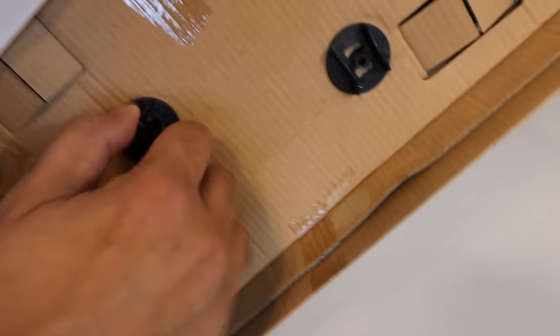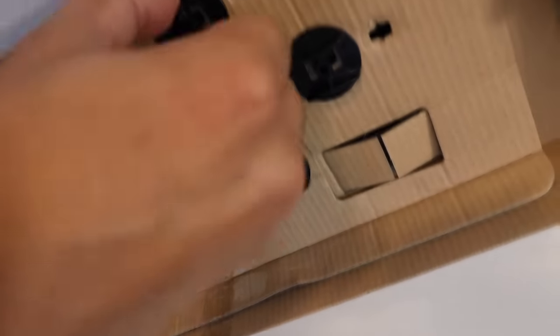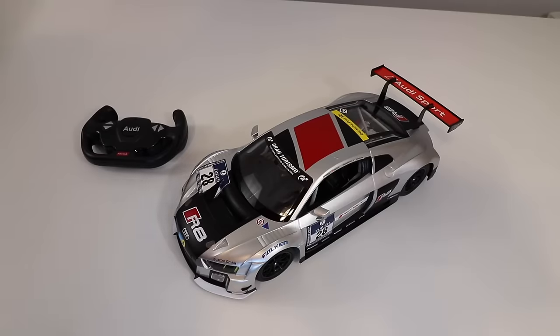On the bottom here, we do have an instruction manual here, probably guiding you on how to set it up. So we just go ahead and twist these off. So let's go ahead and do that. Here we go. And then the car just kind of pops out just like that. All right, so this is everything that it comes with.